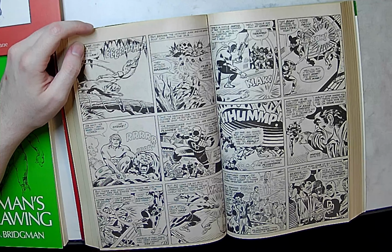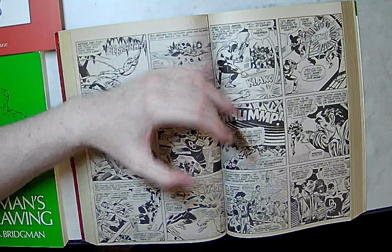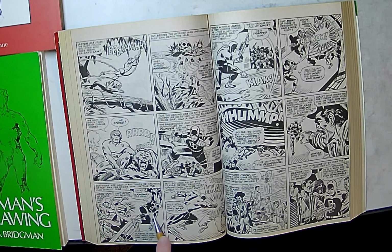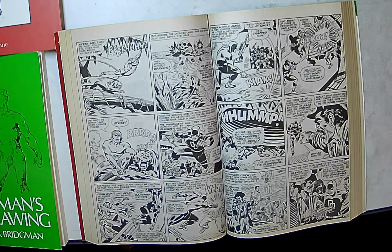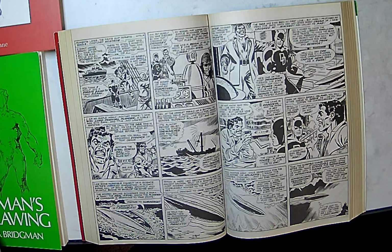His Daredevil, but the thing that I love about his Daredevil is in this early point, it's so pillowy. The forms are bulgy, which is funny because nobody gives him shit for that, because he didn't do it past this point. But when I talk about John Romita Sr. and John Romita Jr., and people talk about how John Romita Jr. had his flaws, John Romita Sr. had flaws too. But he worked through it, and he's one of the most iconic artists out there.